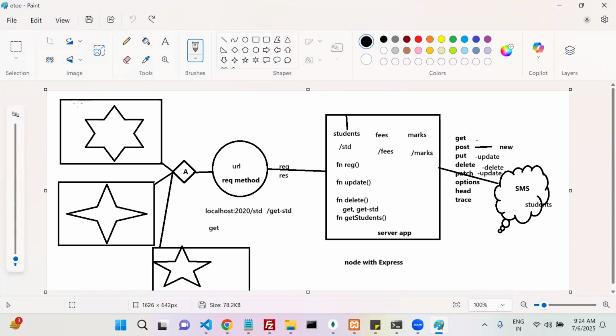In the same way, if my client wants to talk with the server side application, my client doesn't know by default where my server side application is running. This guy knows, so he has to share that information with my client. Is this URL enough to communicate with the server application from my client? No, there is one more mandatory input required: the request method.